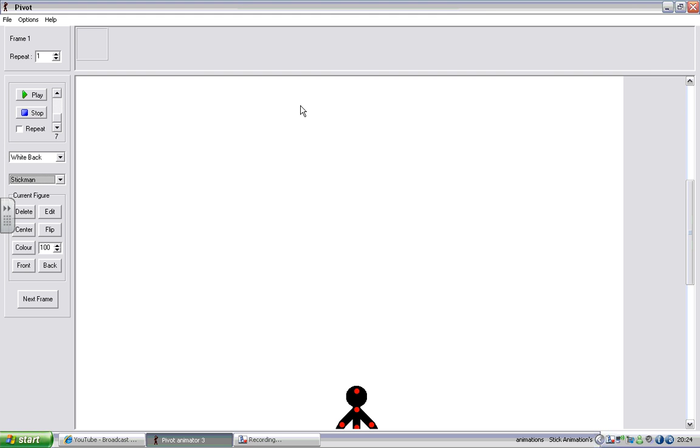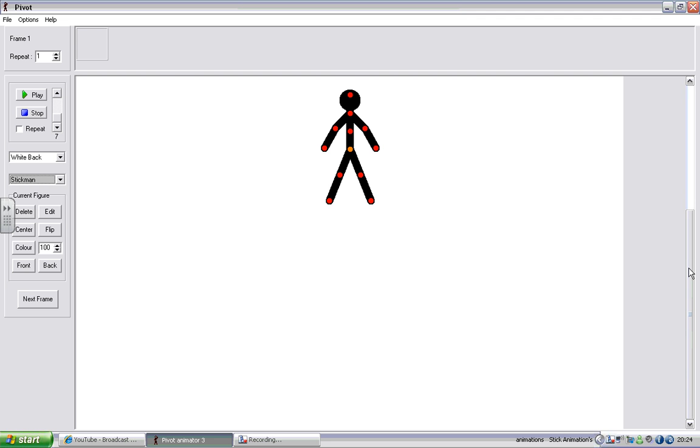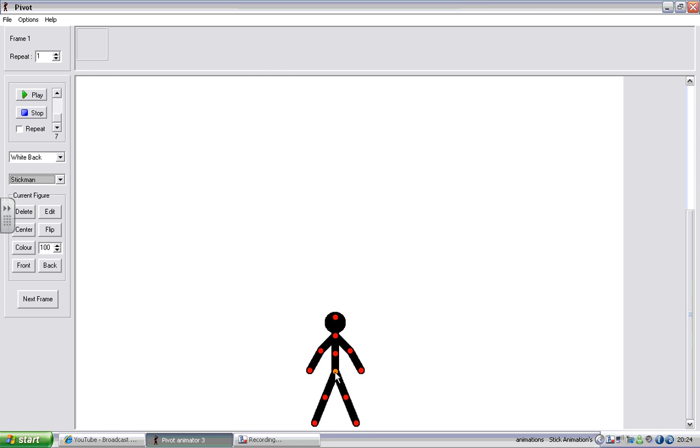But in fact, don't make the height 2000 if your computer is an XP kind of computer, then you'll have to put the height on 1000. If you've got Vista, you must put it on 2000, please.